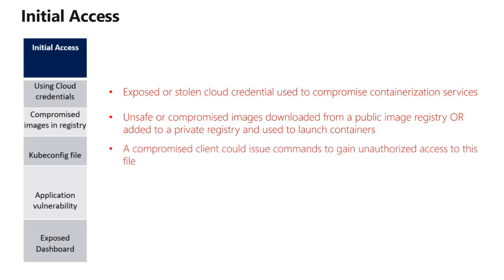Next, we have the kubeconfig file. For those that may not be aware, kubeconfig is used by Kubernetes, and it essentially contains the location and the credentials of the cluster. If a Kubernetes client is compromised, like a client that has kubectl, the client that Kubernetes uses, then that can be used to issue commands to gain unauthorized access to your environment. Essentially, this can be like an equivalent of a cached credential for your Kubernetes cluster. Once an admin client has been compromised, they can use that to issue commands or harvest the kube configuration from that, or maybe use that to gain access to your environment.